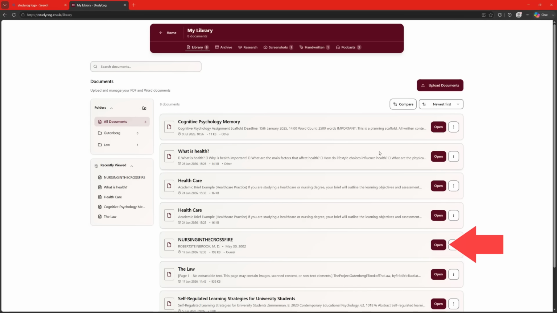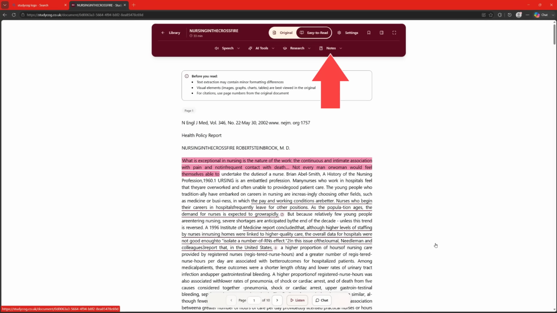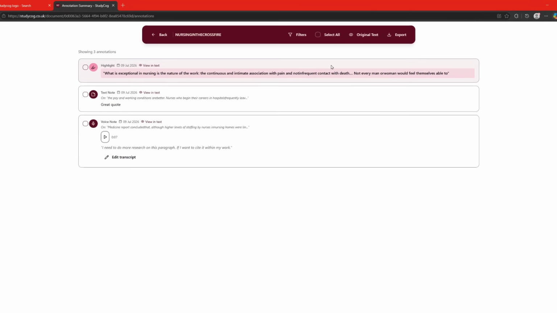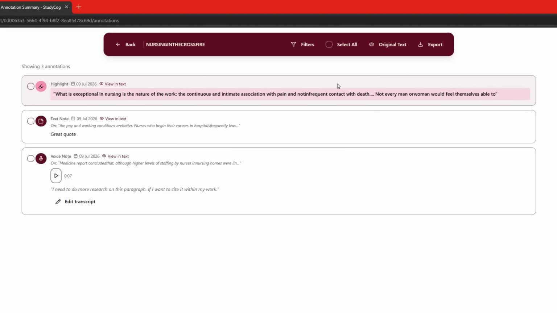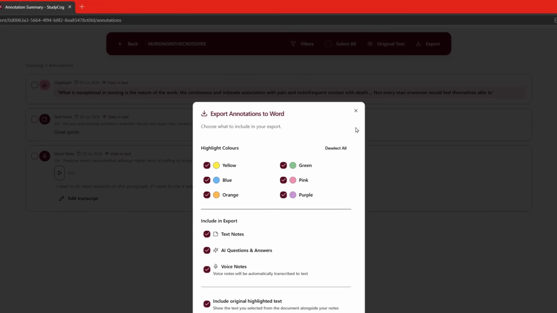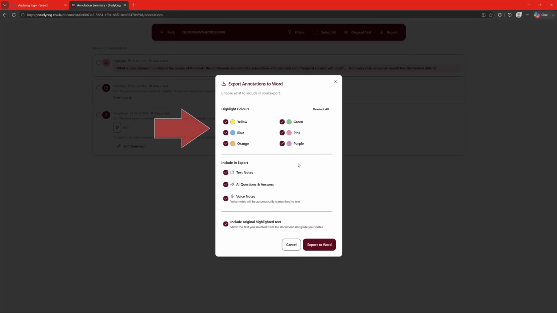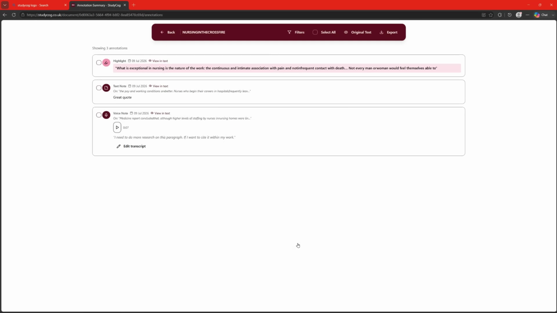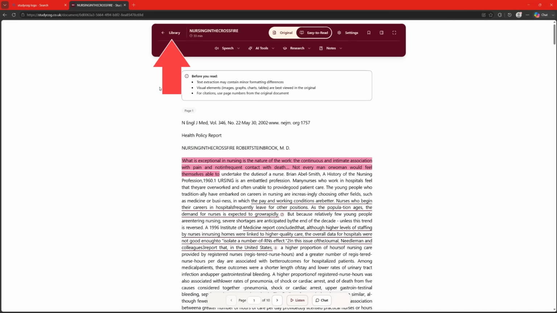Actually, there is one more in the toolbar I want to show you. I'm going to open it up. Notes. Now you can click your notes here. Now my notes, all the notes that you've added from the papers. You remember earlier I added a note, some highlights, text notes, voice notes. What I like about this, you can export them. So I'll click export. I can choose the colours, annotations I want to export, and including the export what I need as well, which is fantastic. So definitely have a look at that so you can have that in a different format and click back. So that's working with the toolbar at the top.